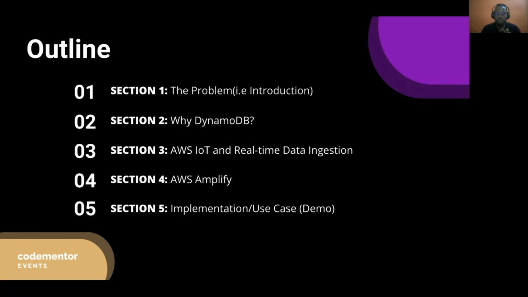In the third section, we'll look at AWS IoT and real-time data ingestion. Then we'll go on to look at AWS Amplify. And lastly, we'll look at a use case that tries to solve the problem the talk is all about. We'll see the implementation, and we'll also see a demo. So let's get started.